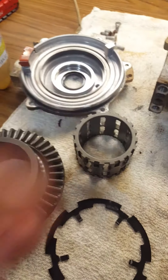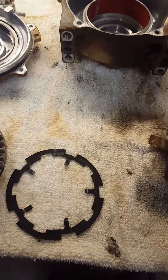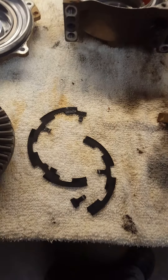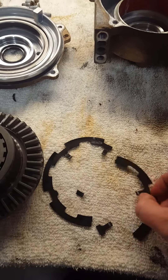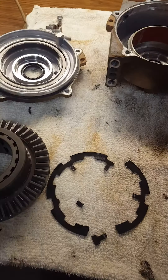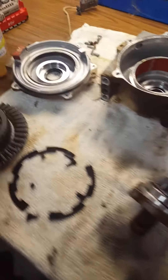It might be on the internal part that sits in here. Last ride I had four-wheel drive the whole time, never lost it. But when I pulled this apart, it's broken into like five pieces — so it either went out as soon as the ride was over or during the ride and somehow just kept working.